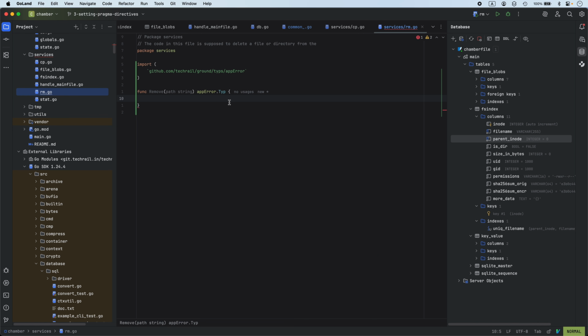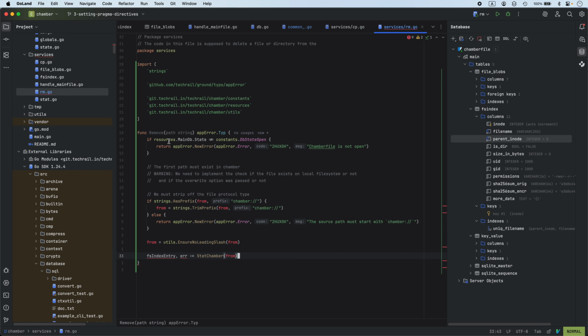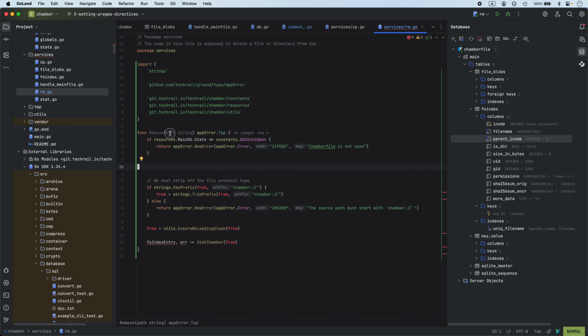Let's put that into RM. So if chamber file is not open, the first pass must exist. File protocol, remove that, and let's take path and say path here. Okay, else return an error.